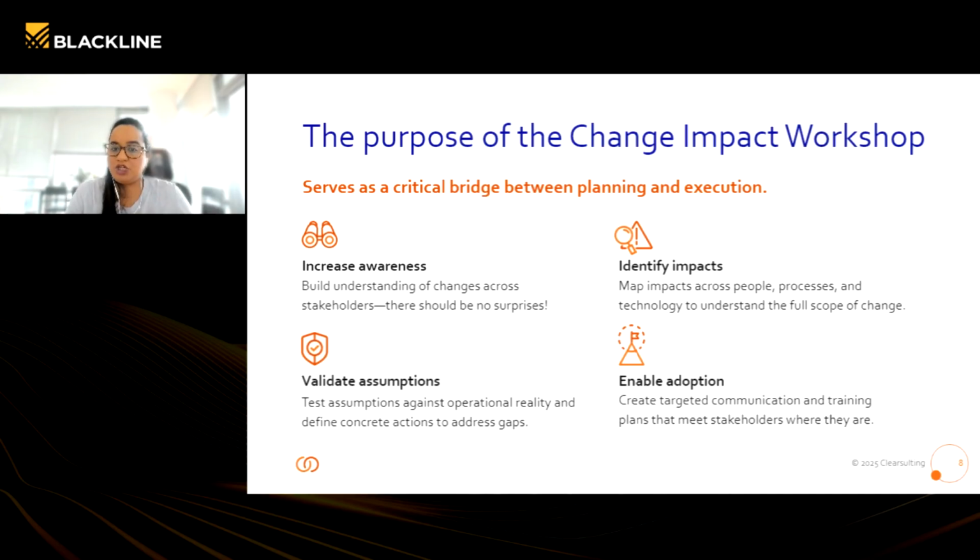By hosting this change impact workshop earlier in your BlackLine journey, you're bringing those folks into the room. You're creating space to hear them from the onset of the project. Those folks then turn around and end up becoming your champions. They're going out and they're saying, hey, I had a seat at the table.